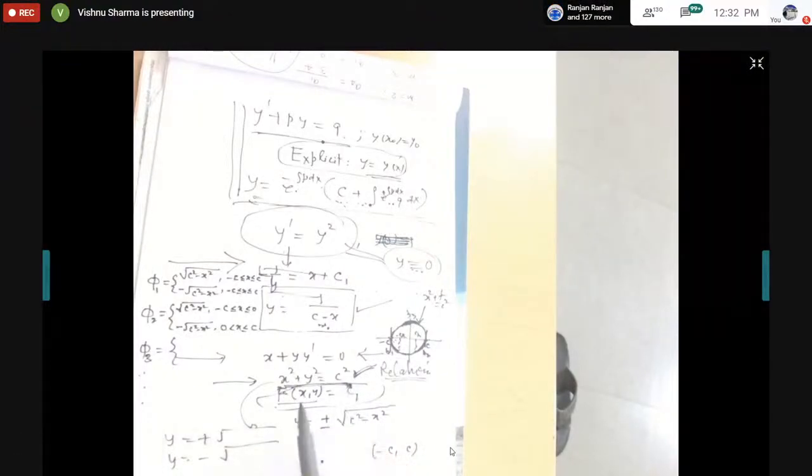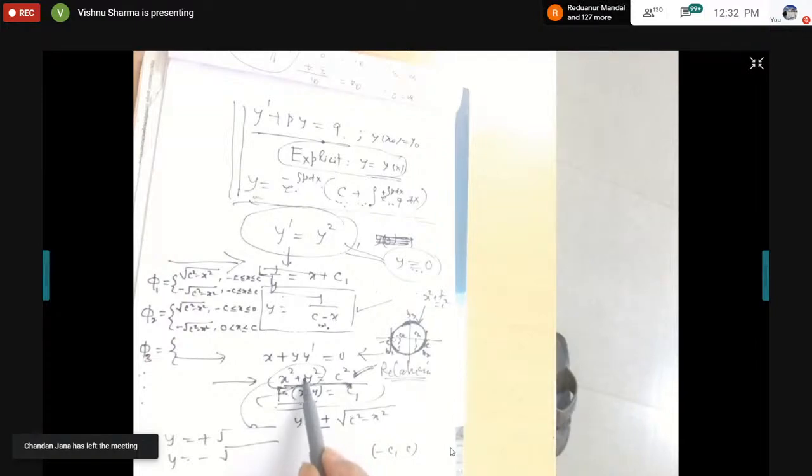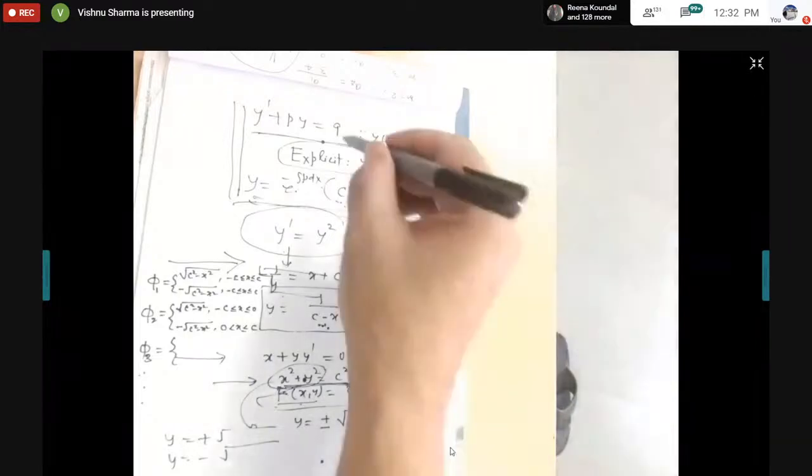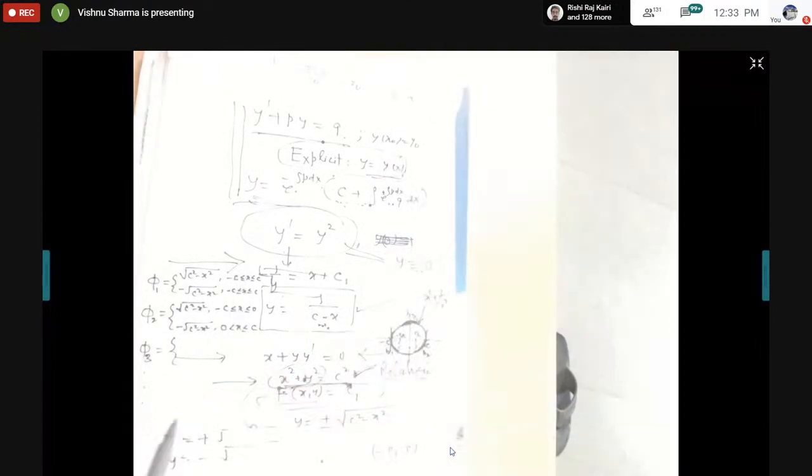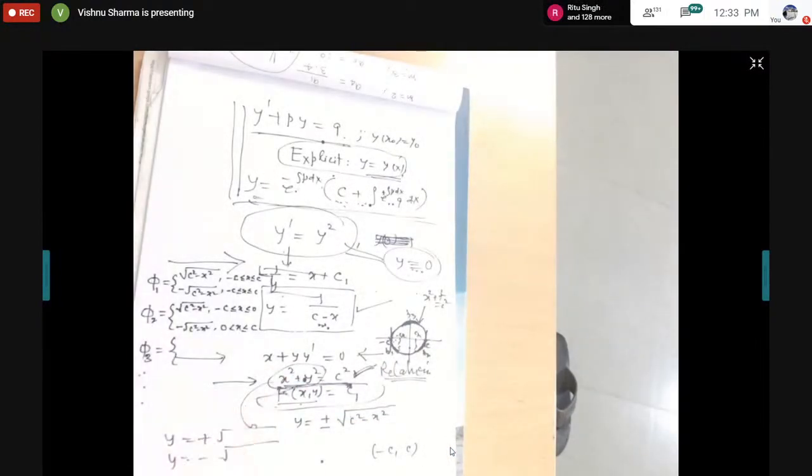So what I want to say is that the solution in general is in implicit form, because here it is a quadratic form in y, that's why we are able to solve it. Had it been cubic or quartic, it would have been very difficult to find an expression for y. So this is a major difference between linear and non-linear. For linear equations, the solution is always explicit. We will discuss this idea with partial differential equations as well. In tomorrow's lecture, I will talk about the explicit and implicit form of the solutions.